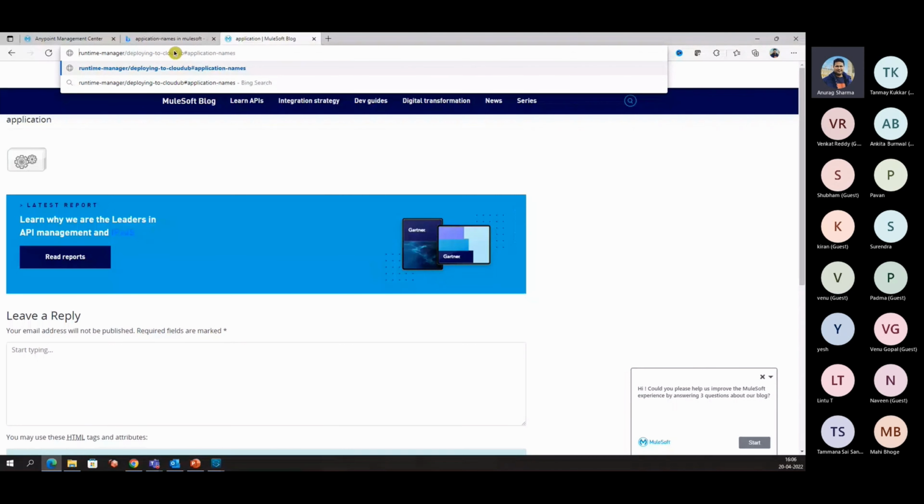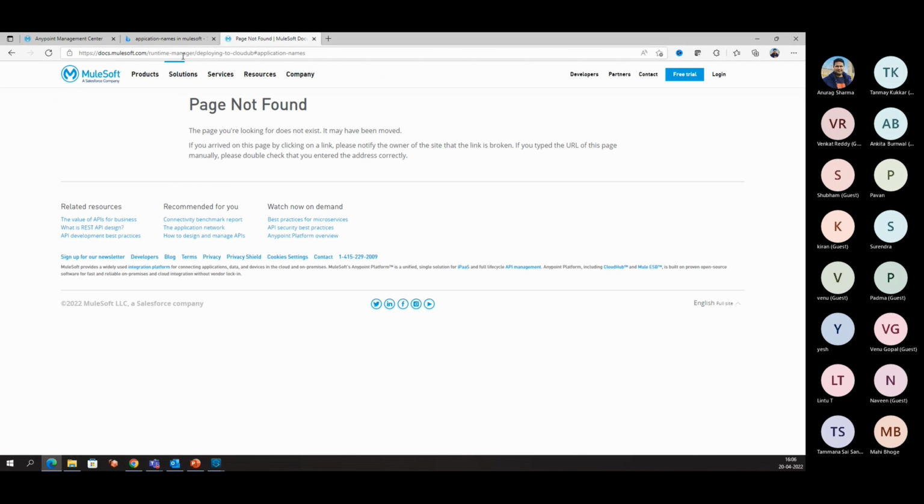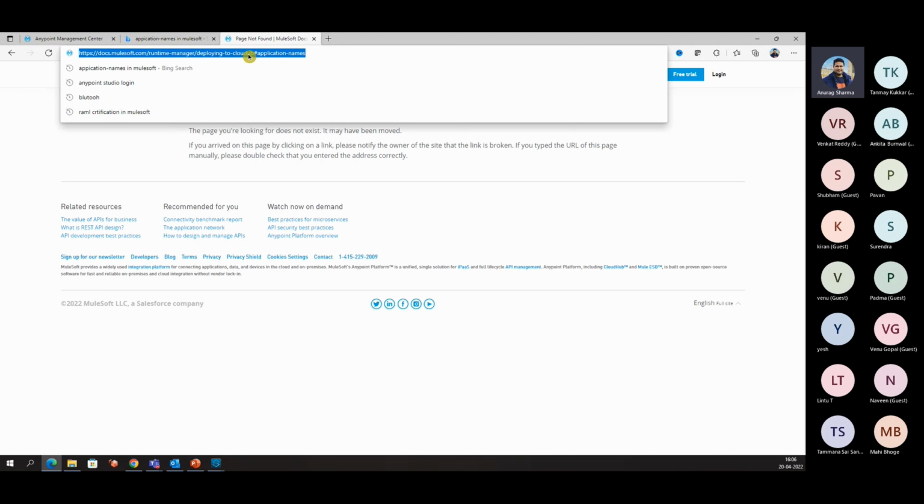Okay, and I think it's docs.mulesoft.com. Runtime Manager. Is there any spelling mistake? Deploying to CloudHub. Okay, this one.